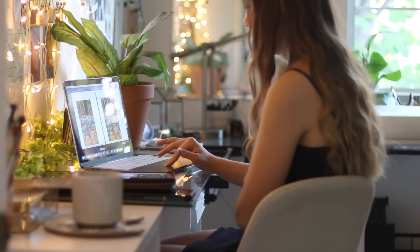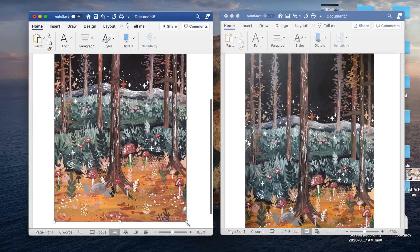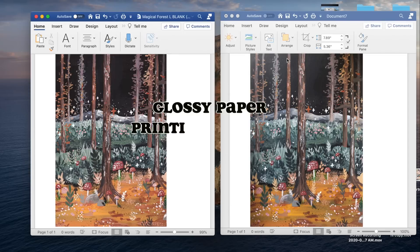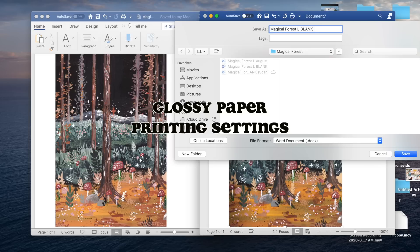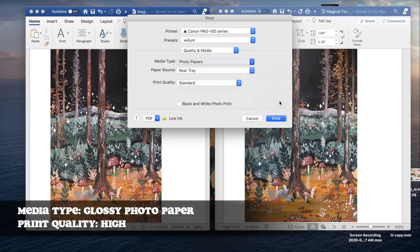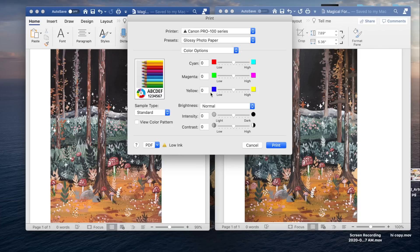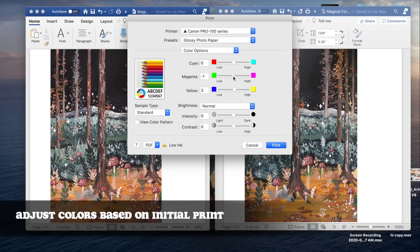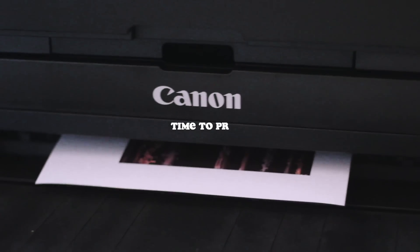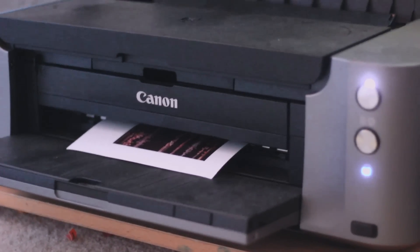For the printer paper, the first prints I'll be doing will be on glossy photo paper. I'll show you the glossy photo paper settings first. So for the first thing I do, I just make sure to size them correctly and choose the photo paper that I want. I'm going to choose glossy photo paper and set the print quality on high. Those are the only two things I change in those options. Then I go to the color options — this is where I have to mess with it a little bit. From experience with orange colors, I know the orange is going to turn more red, so I turn down the magenta a little bit, and then I turn up the blues a tiny bit. And that's all I really do for glossy paper, and then I print it out.